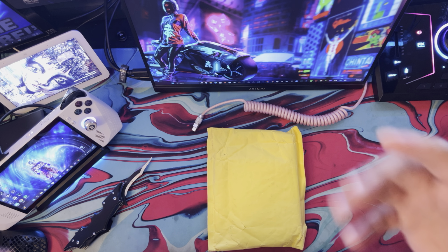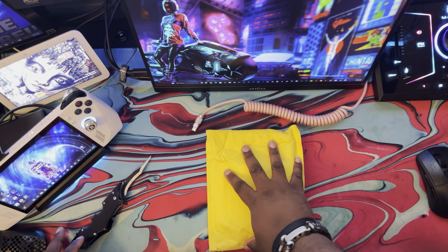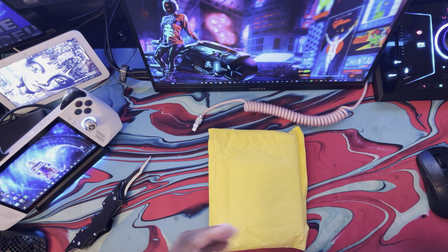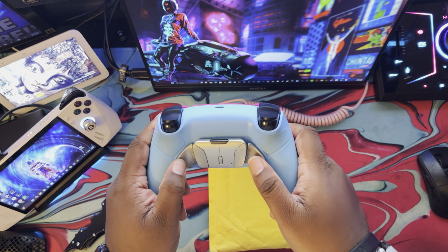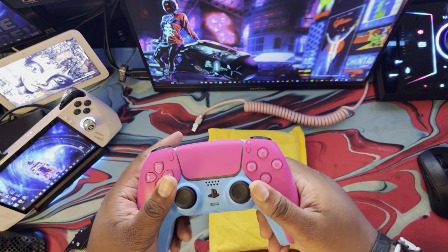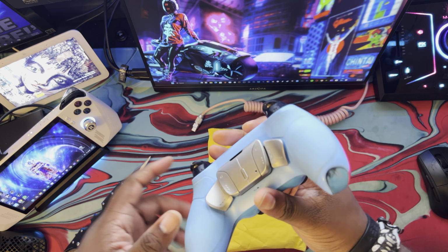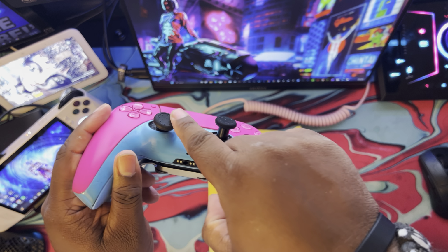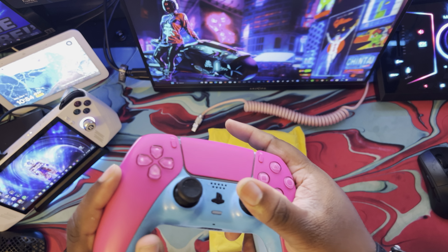Buddy, I'm back with another unboxing. I already know what this one is. This is from eXtremerate. If y'all don't know, I have a lot of eXtremerate stuff. Basically, it's what goes on here. As you can see, this is the RMB, which stands for rail metal back or rail metal buttons. I have this on this one. These are eXtremerate thumbsticks, which are removable. Like I said, I have it on all my controllers.